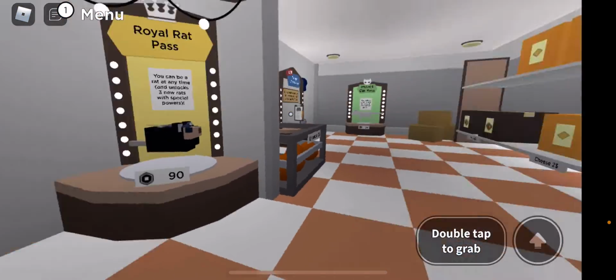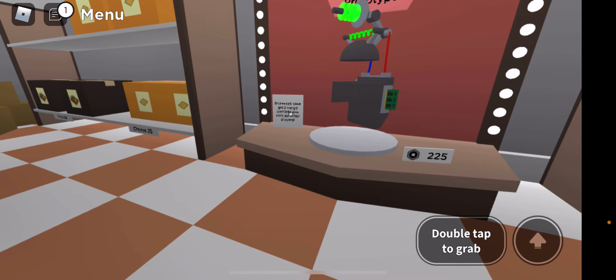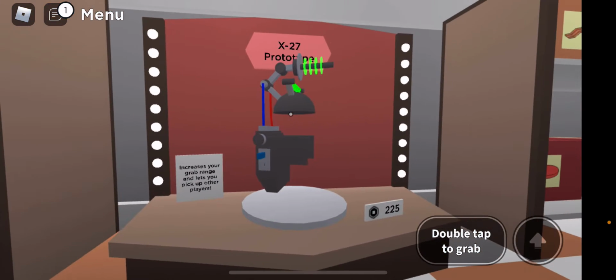What did you give them? French fries with mustard. What? With mustard? This is the prototype, Ray.